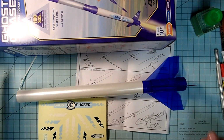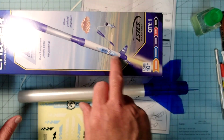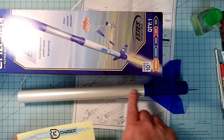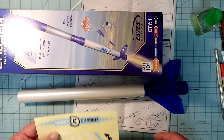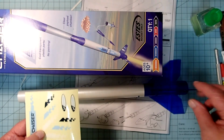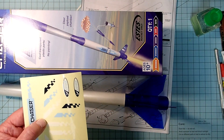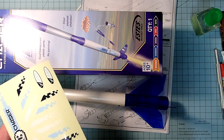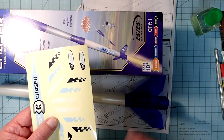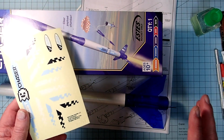The last thing for us to do is to apply the decals. And so you can look on the box, this is the recommended layout. So this ghost chaser decal will go along the body tube. And then these fin pieces here are meant to go on two of the fins, with one fin left odd without any decor on them. Now, you don't have to do it that way. You could put one of these on each fin, just on one side, and maybe have one fin that has both. That's entirely up to you.